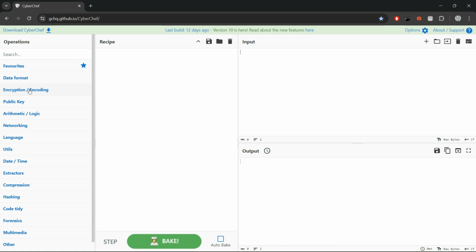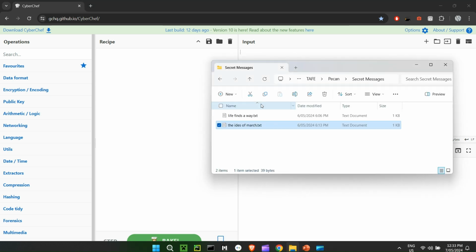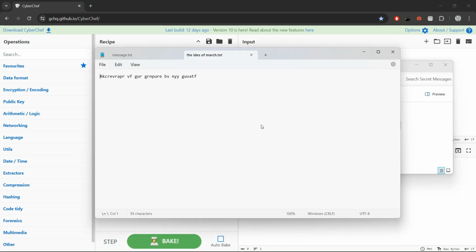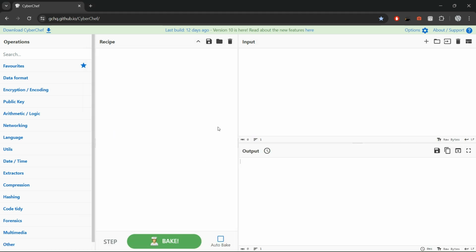Let's look at some of these tools and decrypt a cipher. First, we'll paste this ciphertext into our input field. Looking at the frequency of the letter G and Y, they don't really come up this often in English, or the letter V for that matter. So I'm going to guess that this is a substitution cipher where each letter has been replaced by another letter from the alphabet a bit further along. With that in mind, we'll start with a Caesar cipher or ROT13.